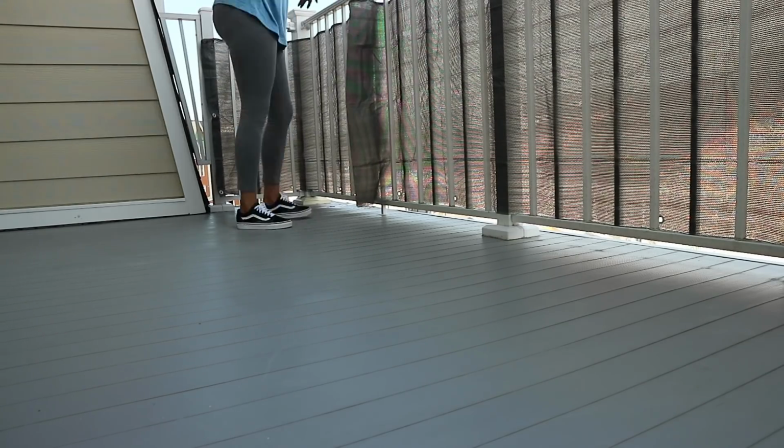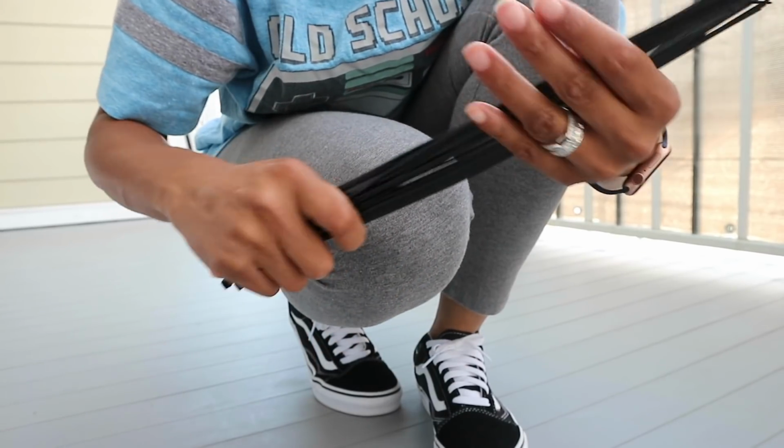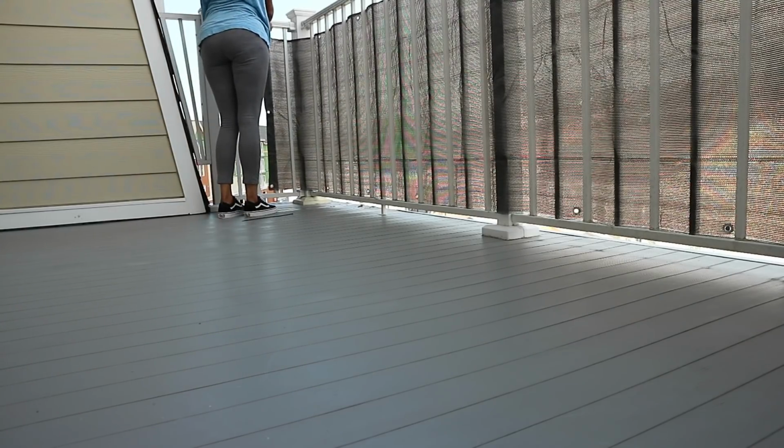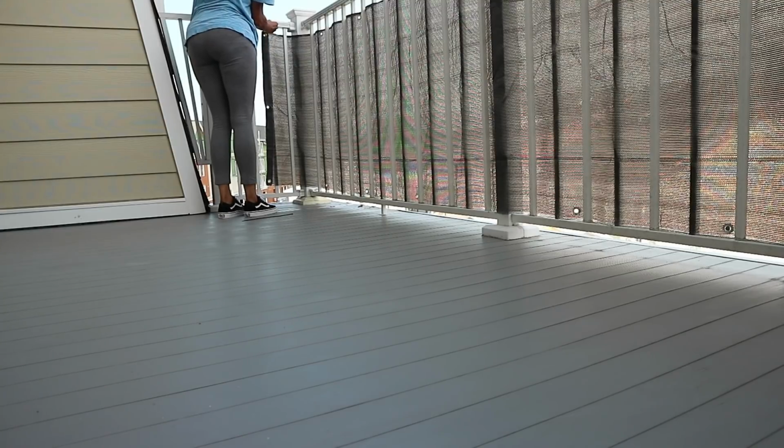Okay, so what I'm using to secure the privacy screen to the railings is, what are they called? Zip ties. Sorry. I'm using the zip ties.